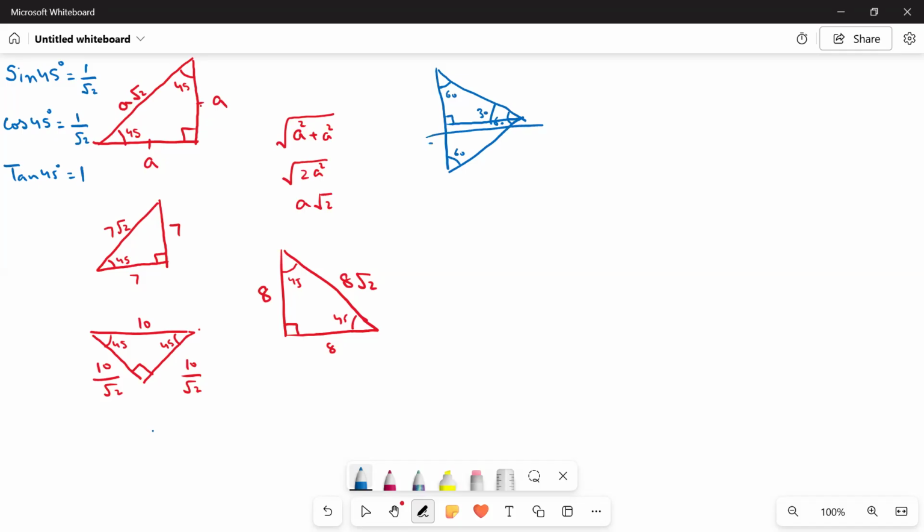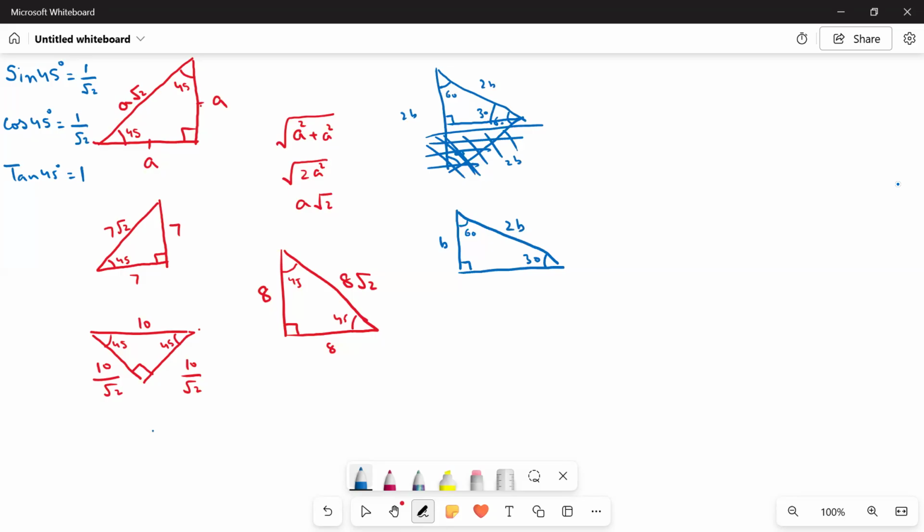Let's forget about this triangle, just erase it. So now I have a new triangle. You can see it is something like this. This angle is 90, this is 30, this is 60. Let's assume that I give the name of this side 2B, and this one also 2B, and this one also 2B. So all these sides were 2B. This is still 2B, but this is how much? This is just B, because this is half of this whole side.